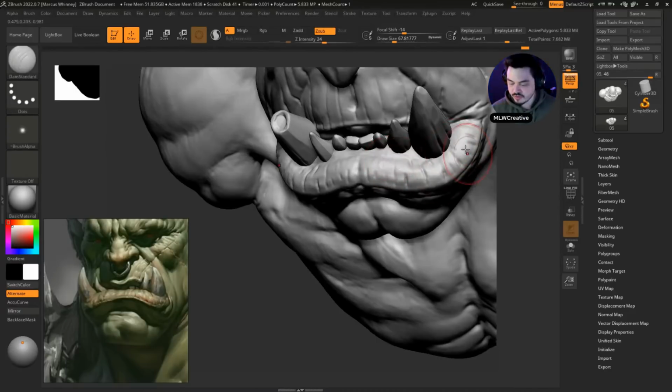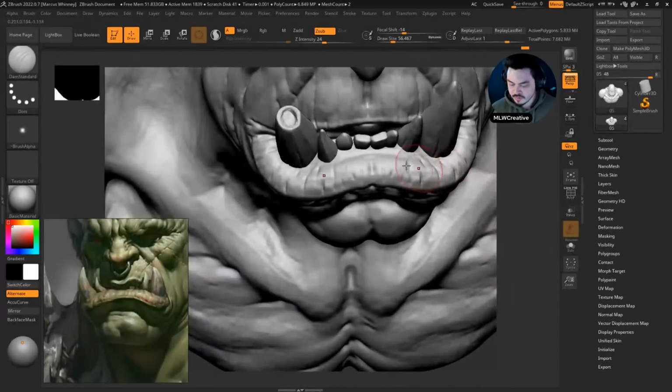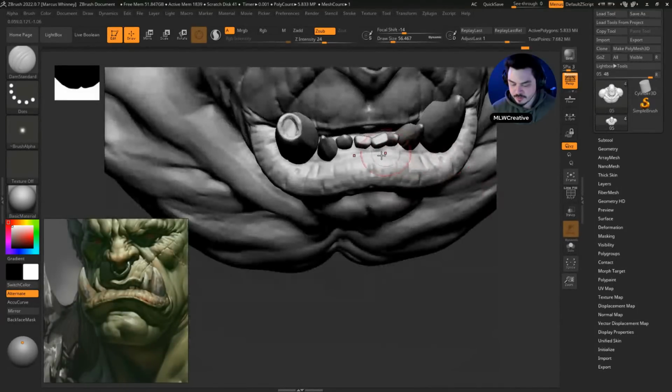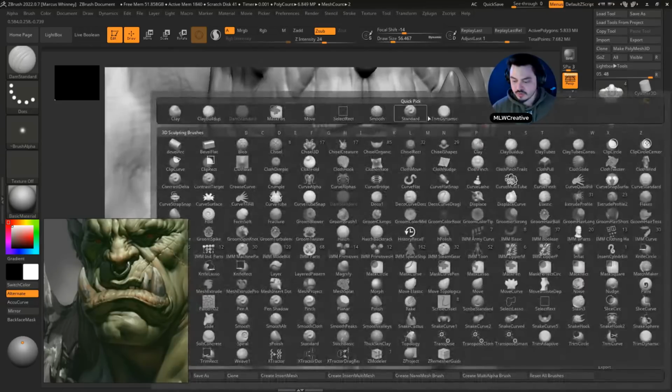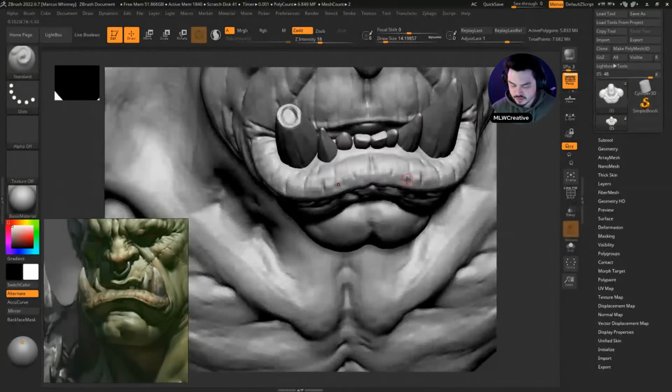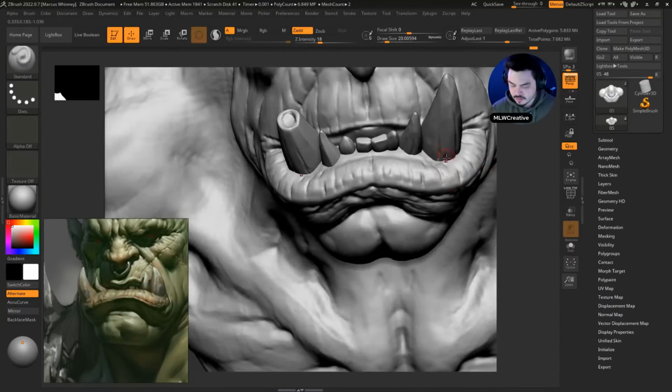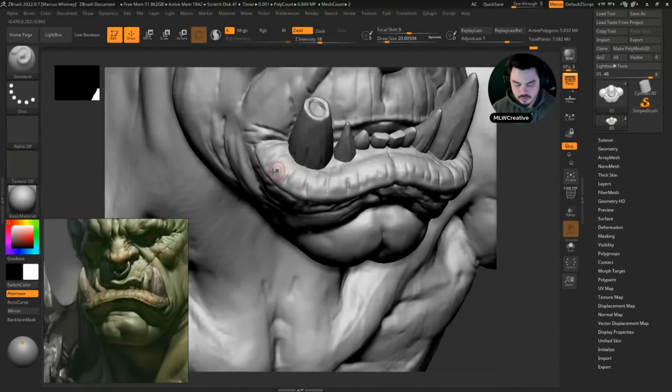Try to vary it up a bit more. And then we can come in with the standard brush and just puff those up a bit. Like that.